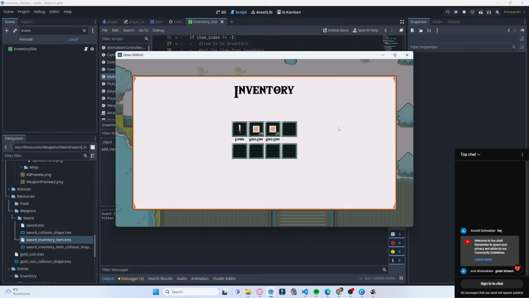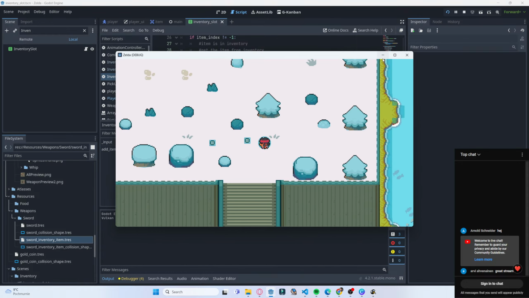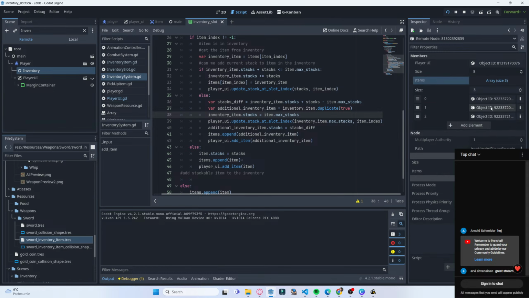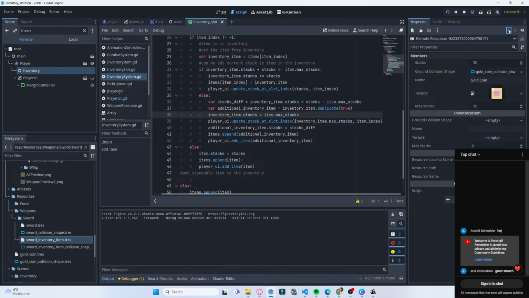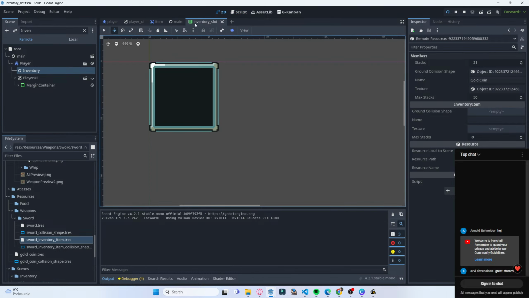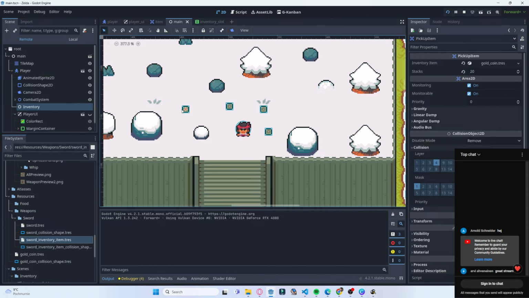Okay, let's try this again. 50 and 20. What am I missing? Is it 50 and 20? Let's see. Inventory. This is obviously 50. Right, and this is 21. I'm making mistakes somewhere. Let's see. This has 49, this has 2, and this has 20. So all in all, it should be 50 and 21. So I am making a mistake somewhere.